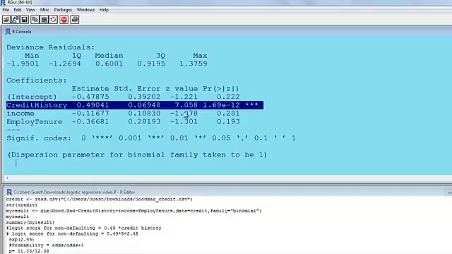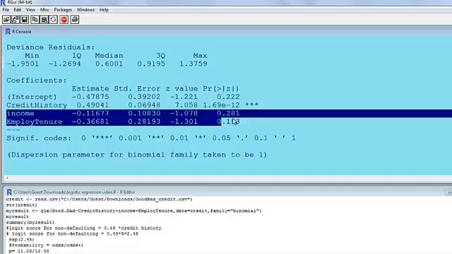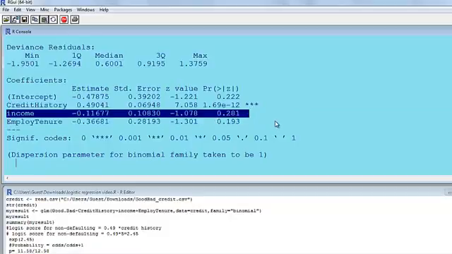Now if we look at the p-value for the coefficient of income, the p-value is 0.28. So this is telling us that this p-value is not significant and the data come from a population where the null is true. That means we can say that there is no relationship between income and the non-defaulting behavior of the customer.